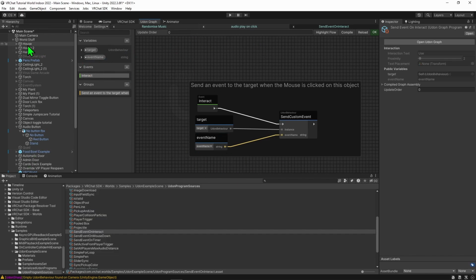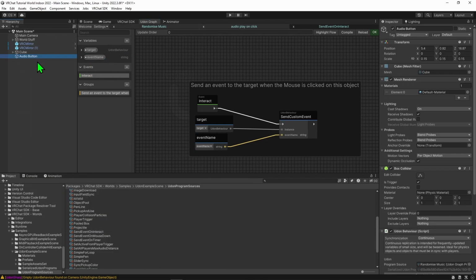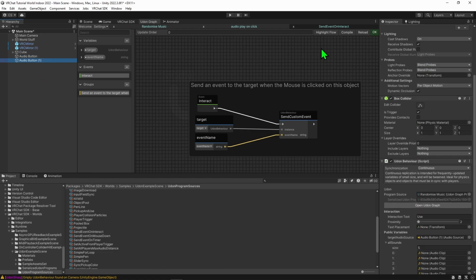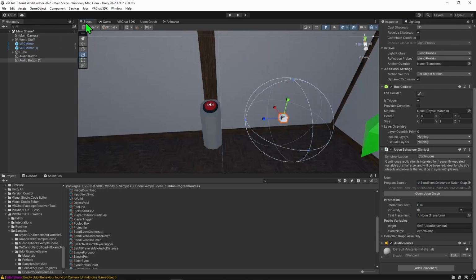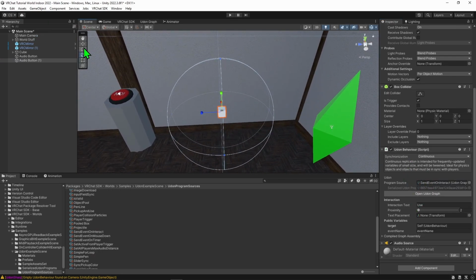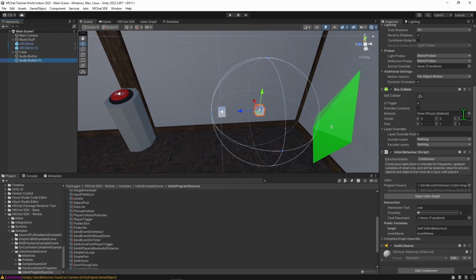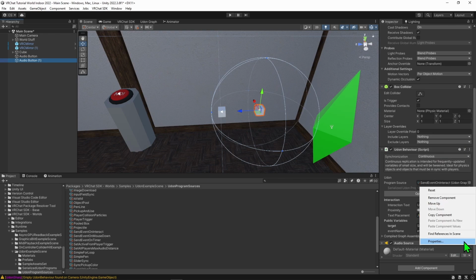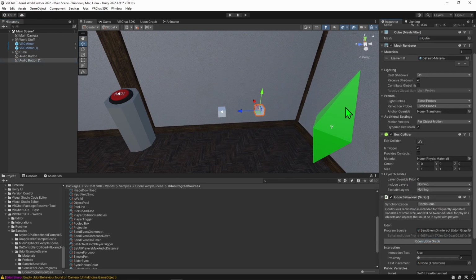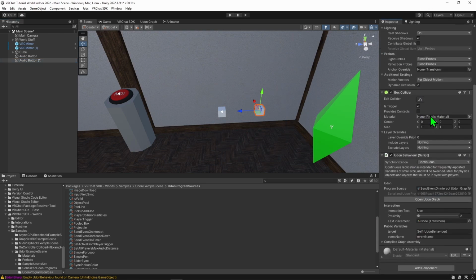And so for this, in fact, I can give you an example. Let's grab our audio button script, and then let's give it this send event on interact script. To set this up, we would literally, move you to the side. So this is script 1, script 2. You wouldn't have the audio source on this. You would just have your typical cube plus an Udon behavior. And then you'd give it our Udon behavior, or the object with our Udon behavior, and then the event name.